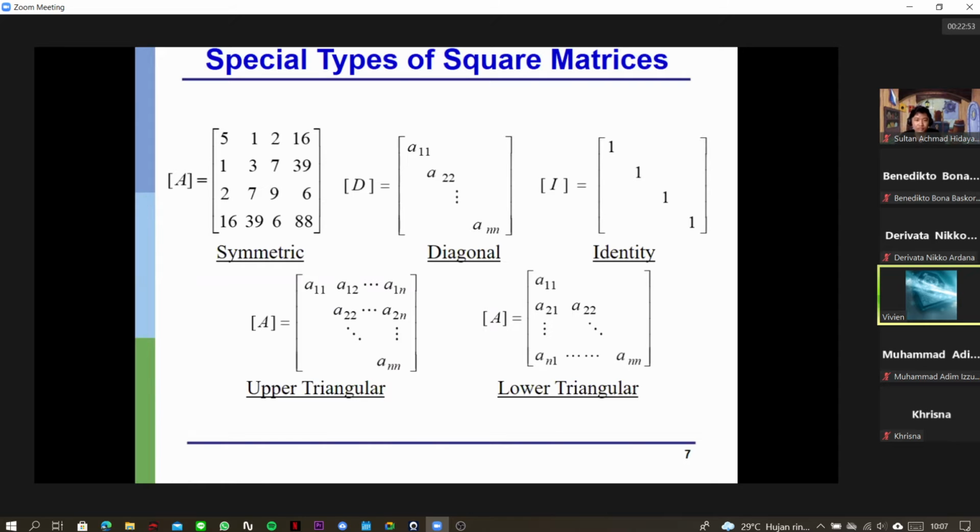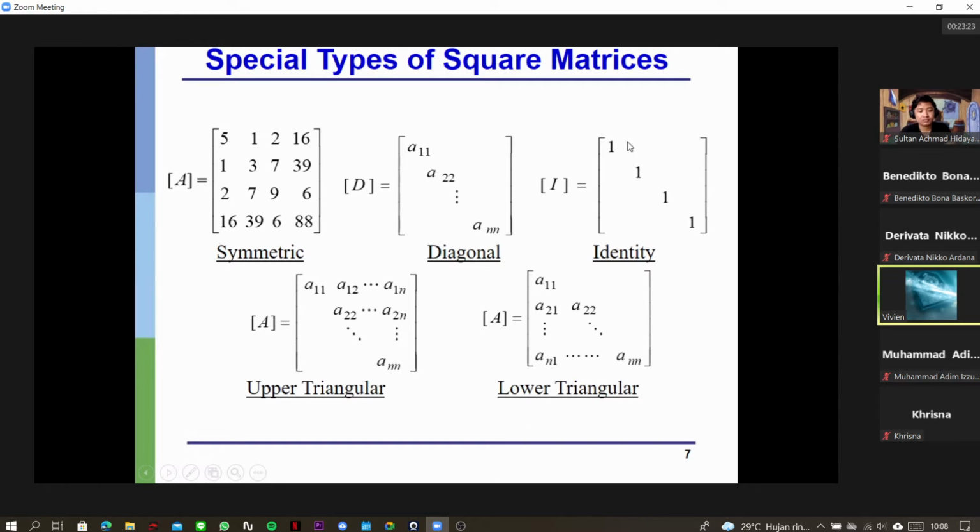So these are the special matrices, and these terms will be used throughout this part. Here we have a symmetric matrix. This is the example: it is symmetric with regard to the diagonal line here. And we have the diagonal matrix. This means that all of the values are zeros except on the diagonal. Here the zero values are not written in the matrix, but these values are actually zeros.